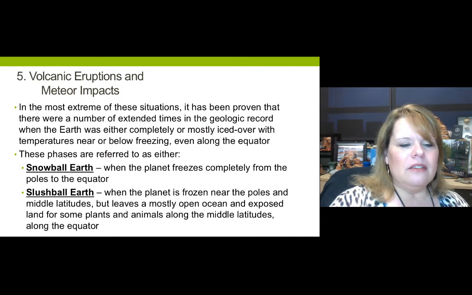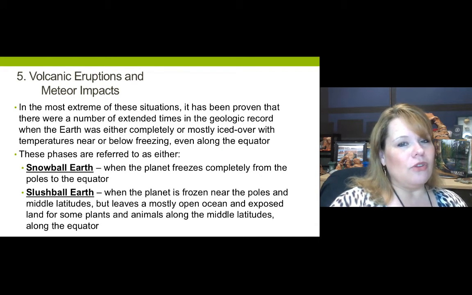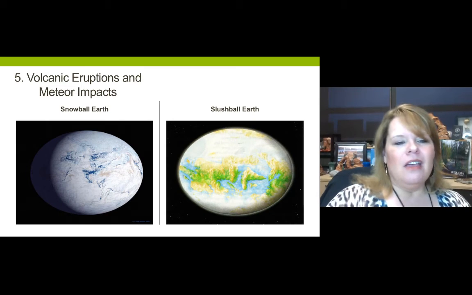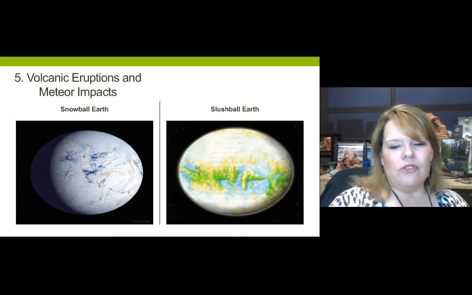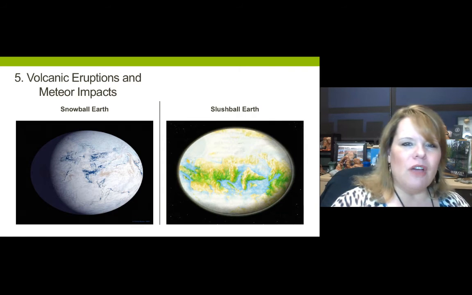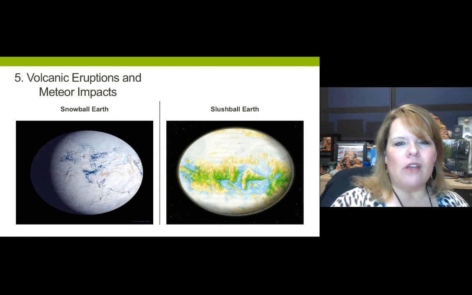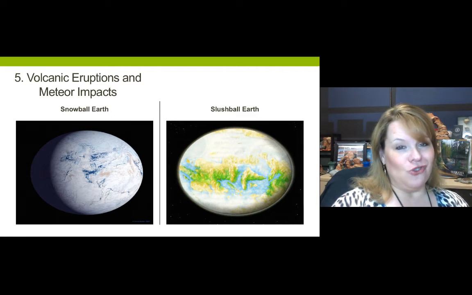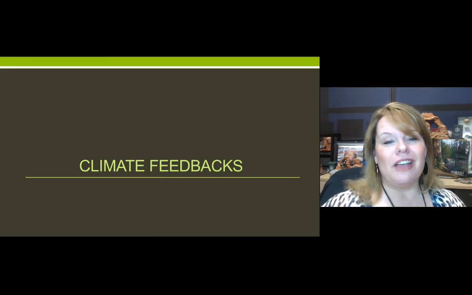So there are many scientists that think we didn't have a slushball Earth. There are others that think we did. Some think we had a snowball Earth during the Precambrian. So when you look at snowball Earth versus slushball Earth, it's hard to say. There's proof that leans in both directions, but we don't have a firm, solid case to tell you it was one or the other. But we do have a case for this: we know there were glaciers during this time, so there definitely were ice packs.